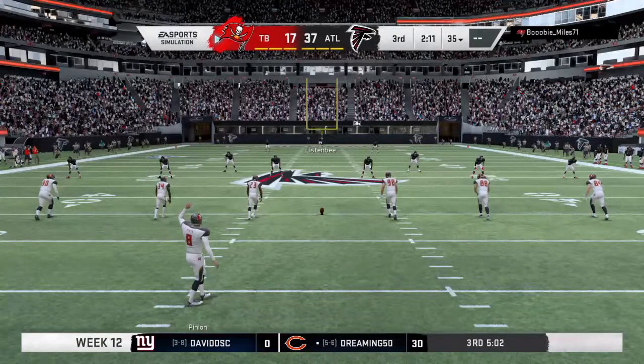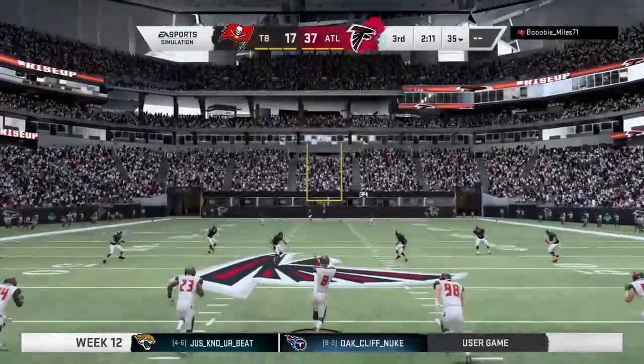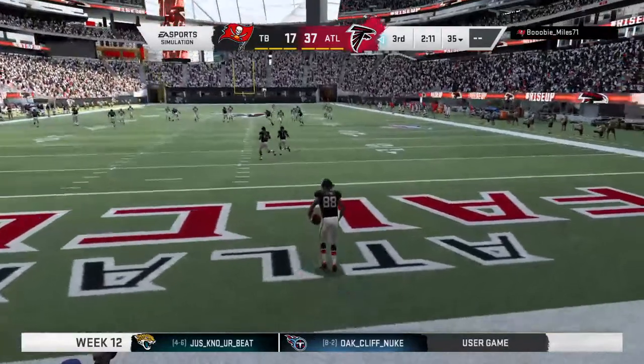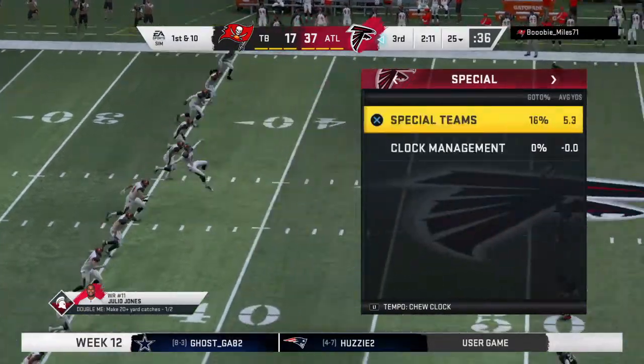So a good drive there to begin quarter number 3, but they're only able to shave 3 points off the lead. Well, something's better than nothing, all right? They didn't play particularly well in the first half, but they definitely need them to step on the accelerator now and play a whole lot better. And no run back here. This will be a touchback, and it comes out to the 25-yard line.